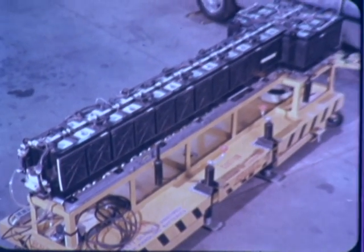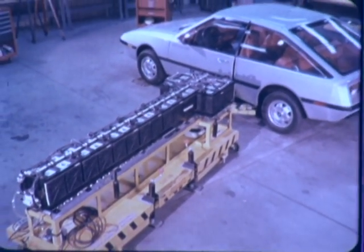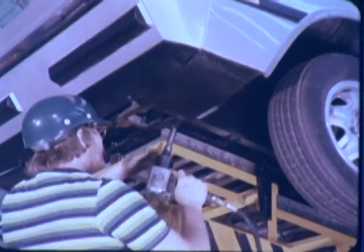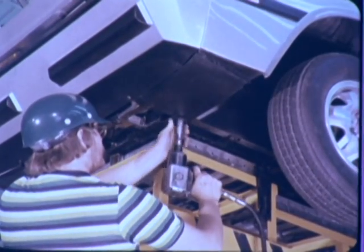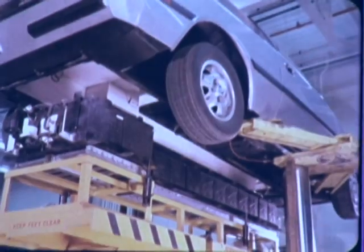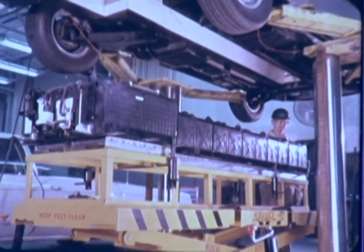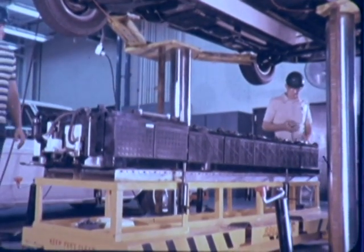A completed electric vehicle — the batteries, electrically isolated from the chassis, are contained in a T-shaped metal tray. This tray can be unbolted and lowered from the car to gain access to the batteries. This design was chosen as the best solution, offering light weight, crash worthiness, and minimal impact on passenger seating comfort.